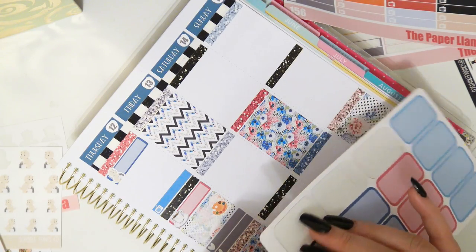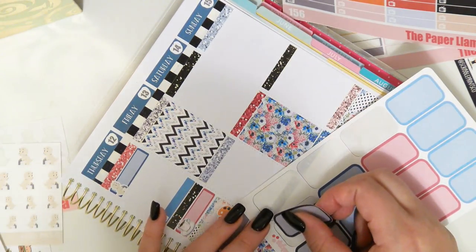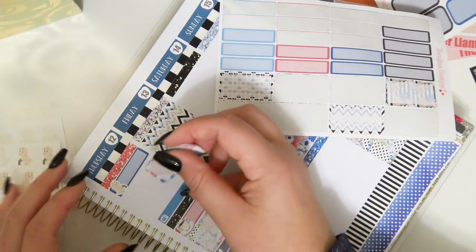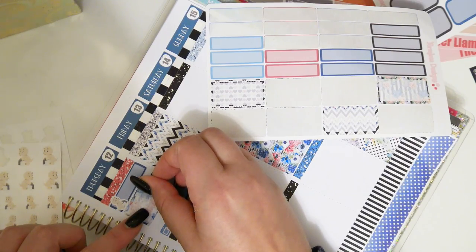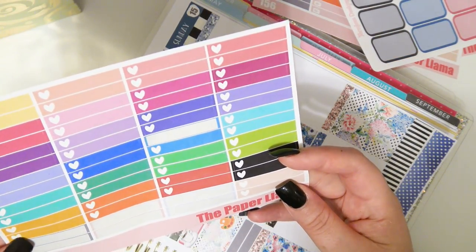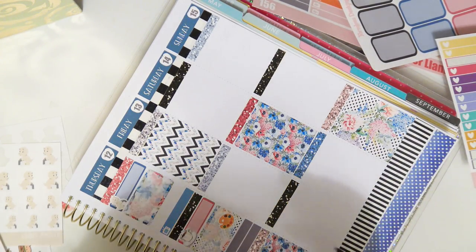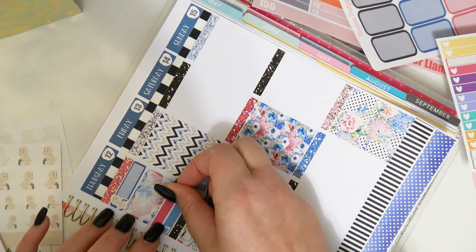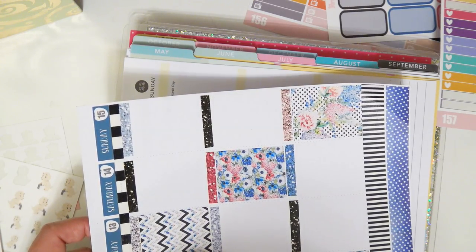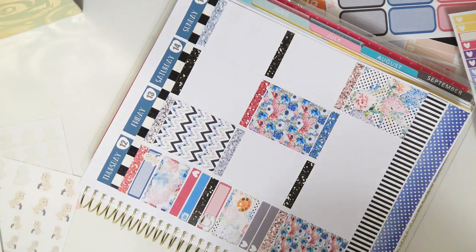Black one, I guess. Maybe if I use one of the pattern ones, it'll fit better. And then I can use a little thing for Raph going to the dentist. But what color? Probably this one. And I'll just flip it. It's gonna be incorrect. Let me see if I can move Chloe over. It peeled up a little bit of the color, but it's okay. Sticks down just fine.